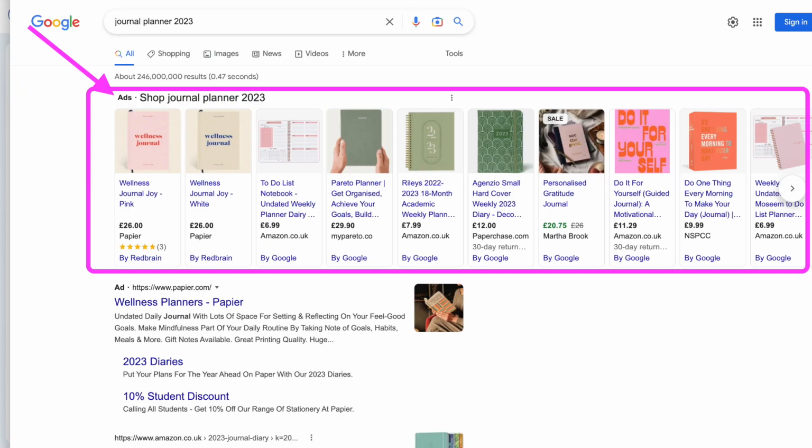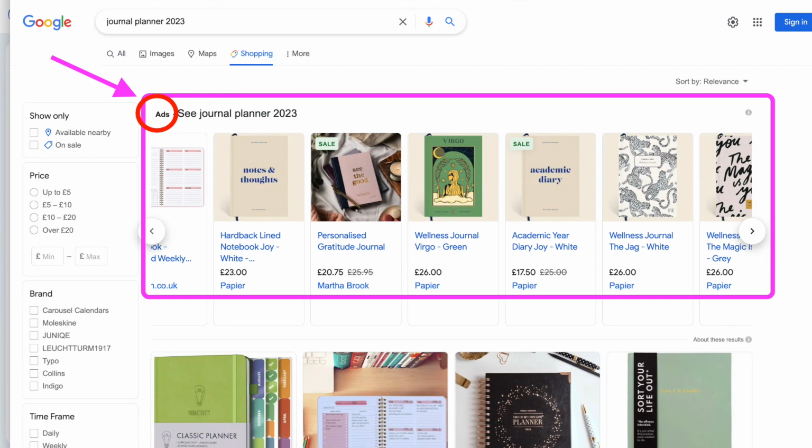What are Google Shopping ads? It is a search campaign type where a user goes to Google and types in keywords. Presumably, they want to buy a product, and Google will show them the product in the form of a carousel post, meaning you'll see the image and a product title. This ad type will typically show on the top row of the Google search results. This is how it looks, as well as when someone goes to the Google Shopping tab and searches for a product; this is how it will look at the top of the search results.